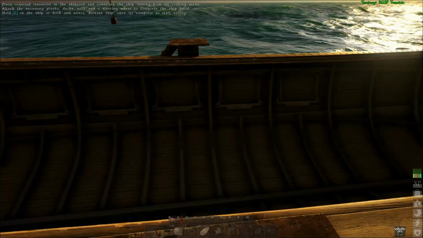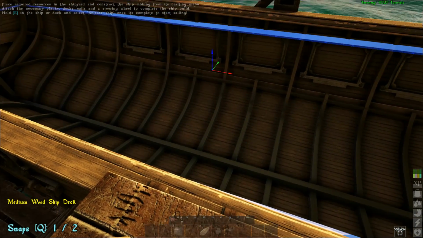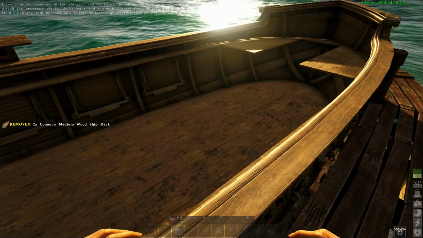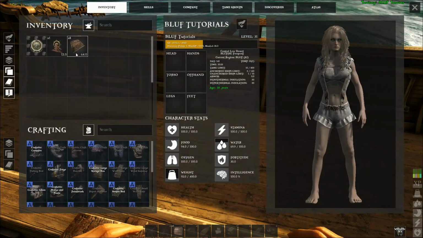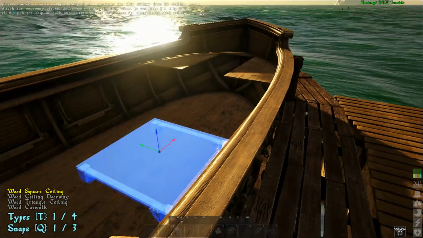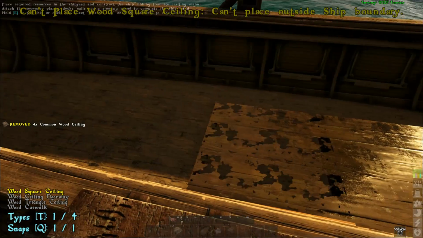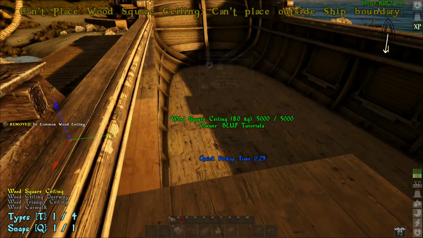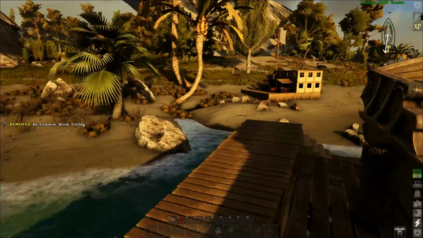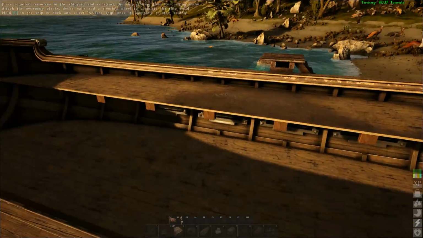Let's go ahead and place our top deck, and you may be tempted to place your lower deck as well. However, I highly recommend you do not place it like I just did here. Instead, it's better to go ahead and place the ceiling tiles first and get your ladder going down. We'll cover that in a moment. Let's go grab the rest of those ceiling tiles. Now we're back with the rest of our ceiling tiles.